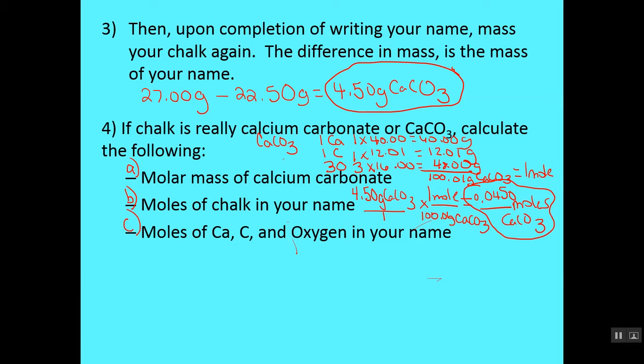And I ended up getting that I had 0.045 moles of calcium carbonate used. So, I used 0.045 moles of calcium carbonate. Now, your number is going to be slightly different because, obviously, you used a different mass of chalk, which means you're going to use a different amount of moles of chalk as well. Now, check your work with those. Notice that your work should be the same, even if your answers are slightly different. But just check your work. And if you notice an error somewhere, go back and fix it.